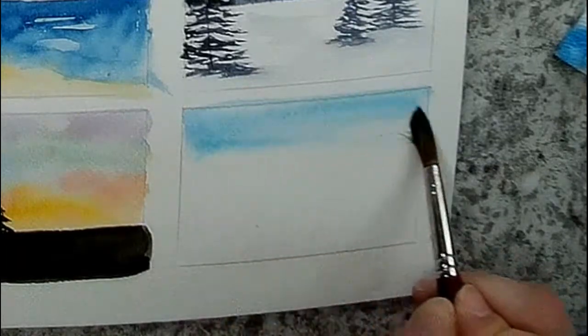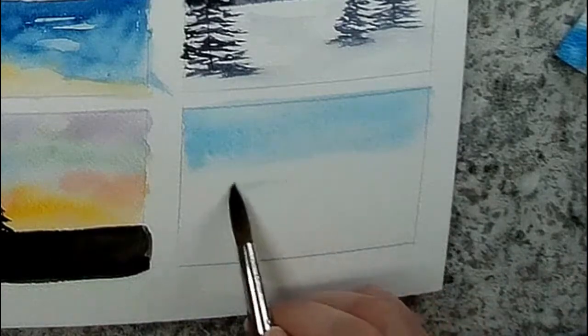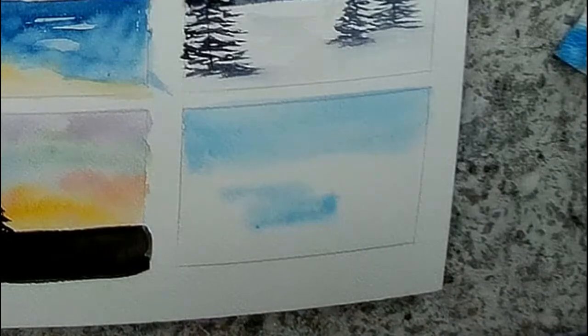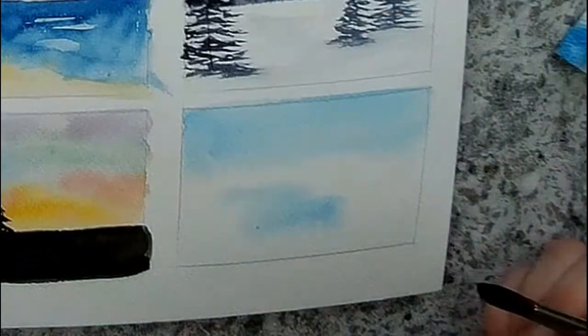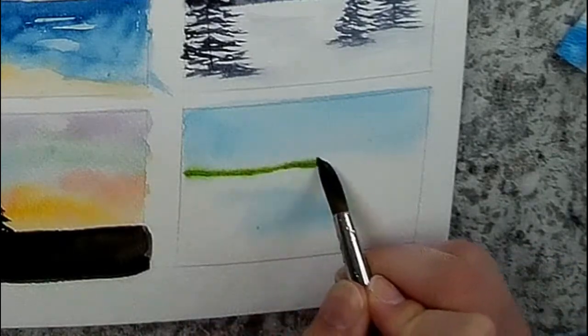All right, I am taking a brighter light blue, kind of like a cobalt blue or cerulean color. I'm putting in my sky and where my little pond is going to be. And it's just kind of, what would be the shape? Kind of like 2 ovals stacked on top of each other. If you want to look back at the reference photo I have on the title screen, you can see what that's going to look like. I'm just doing my background washes right now, and then we'll be doing several layers on the top.